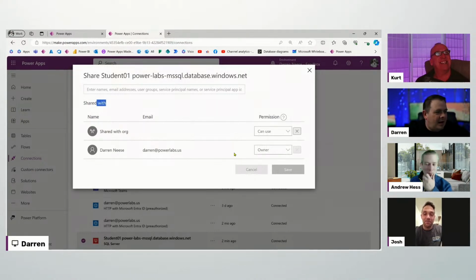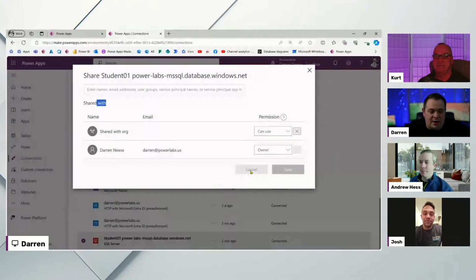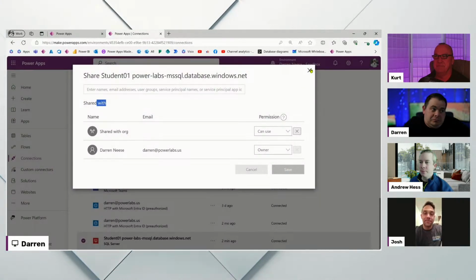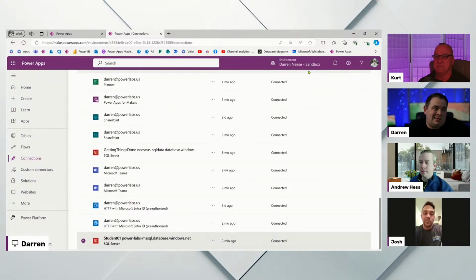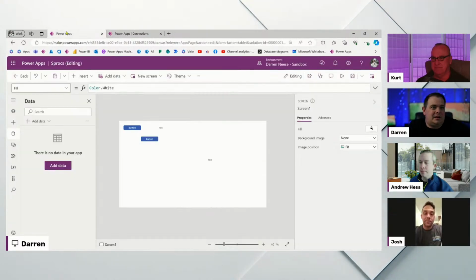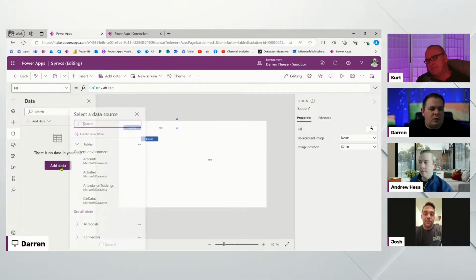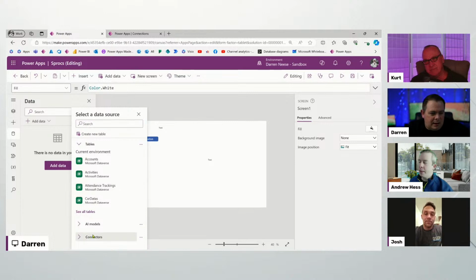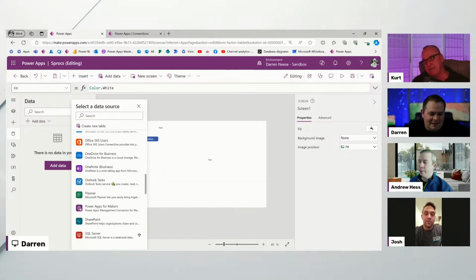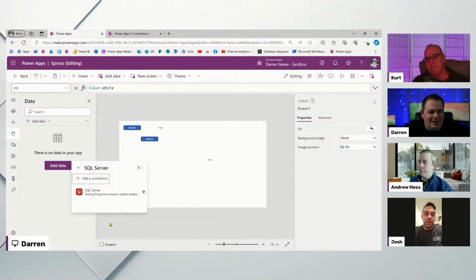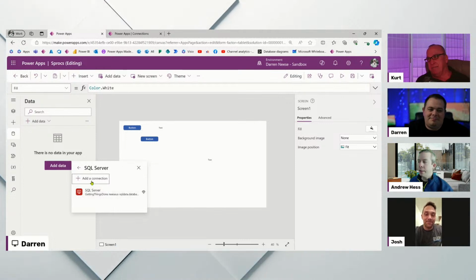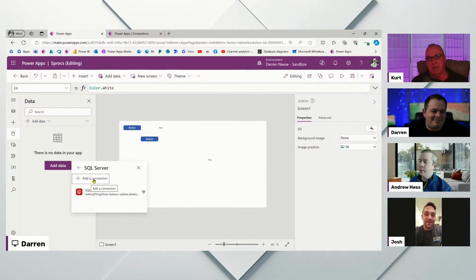Fix it. So I guess at this point I can't cancel. The cancel's grayed out. I don't have save. So I'm gonna hit the X, I guess. That's what I'm supposed to do. Then go over here and we'll add data again. Might have to refresh. We'll find out. Yeah, that makes sense. The 3 dots right there next to add data, does that let you refresh?